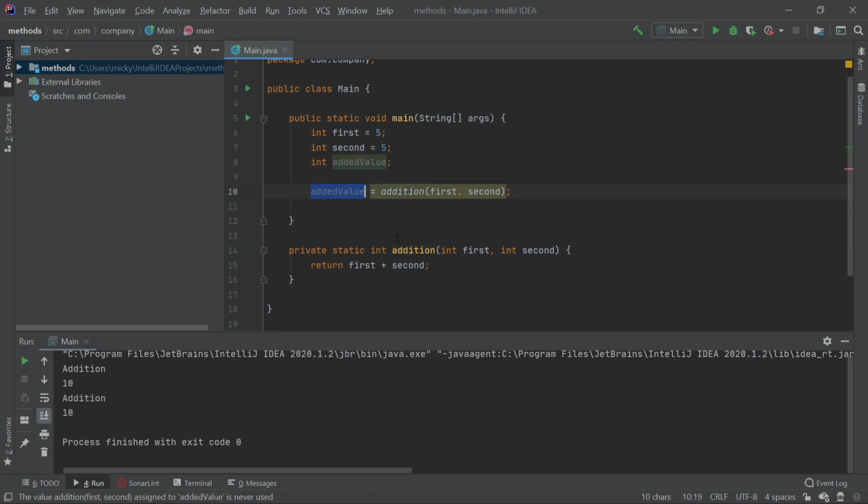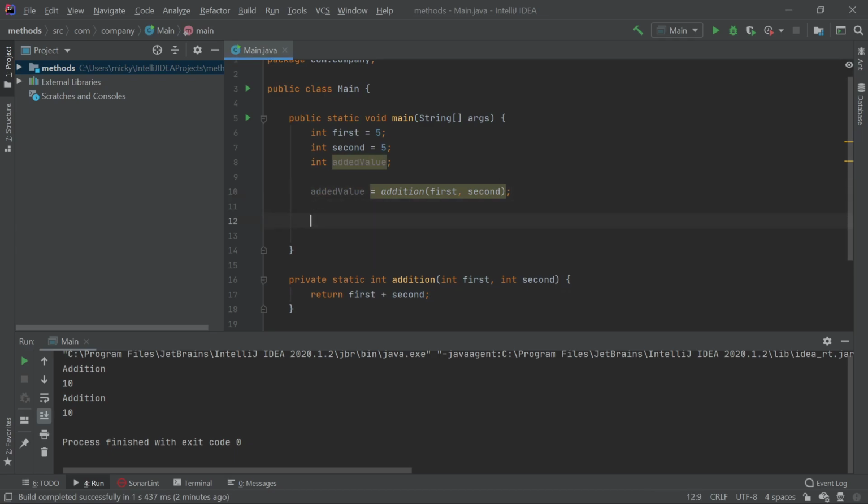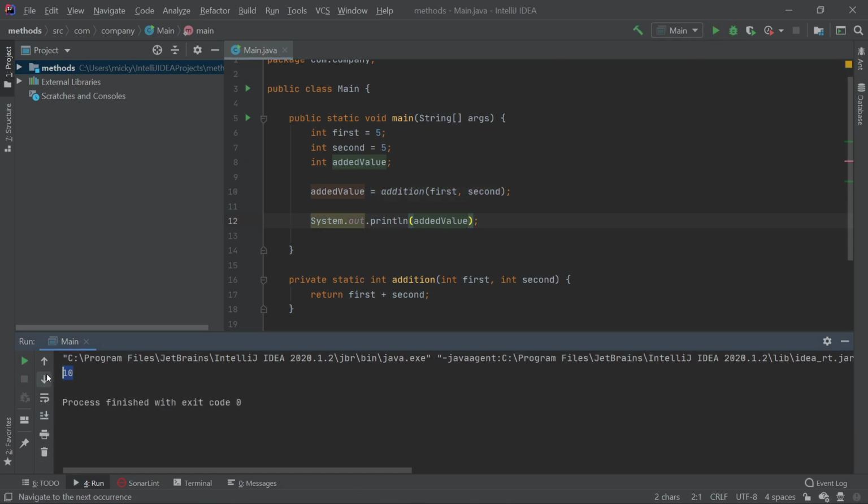So now this added value will be assigned as first plus second. So let's print out the added value, and we should get 10. Okay, so that is pretty much methods and how to use them in the simplest form.